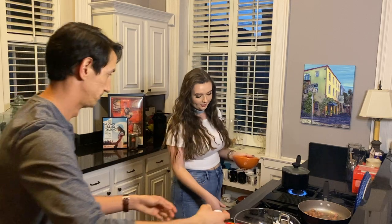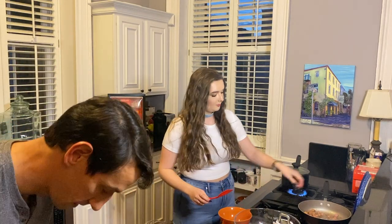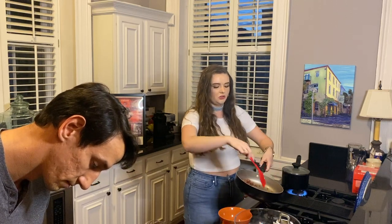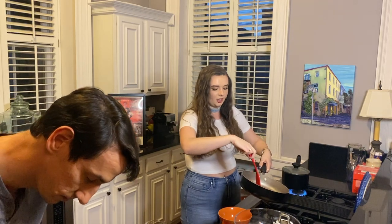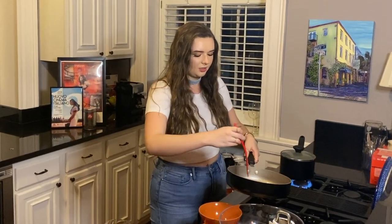So now I'm gonna turn the eye off because our pancetta is nice and cooked. And what you're gonna do is take and put all the grease to one side, if that makes sense, and kind of drain it off the pancetta. And please don't burn yourself, for the love of God. And then I didn't plan how I was gonna get this out accordingly.